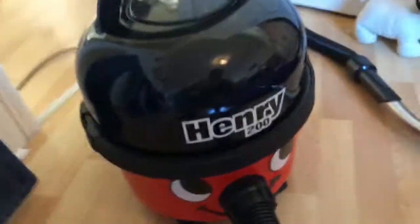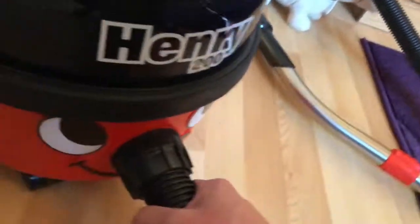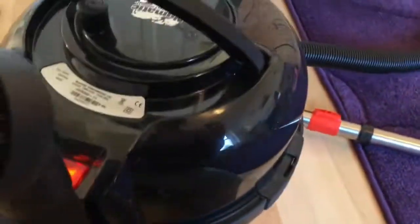So although in 2015 when it was slightly higher, the 1200 watt ones would be fine, they still changed it. So just to show you that it is 620 watt, I'll show you the sticker. I do apologise for it being a bit dusty.